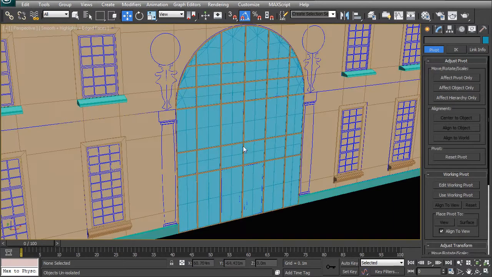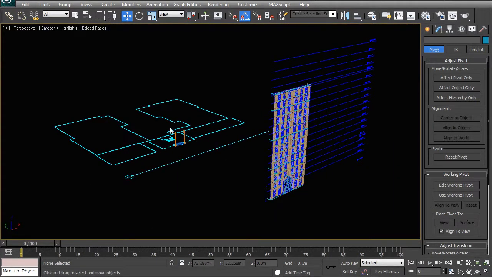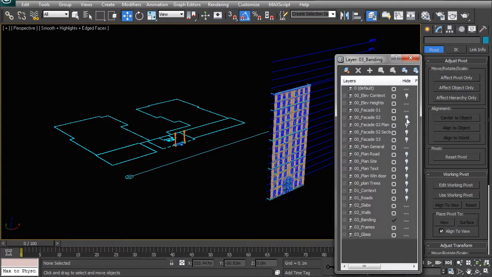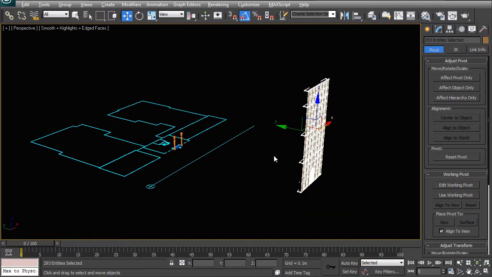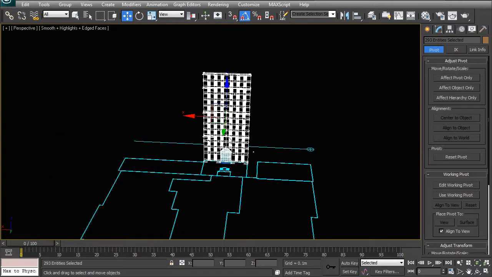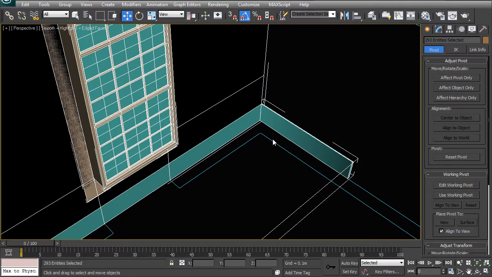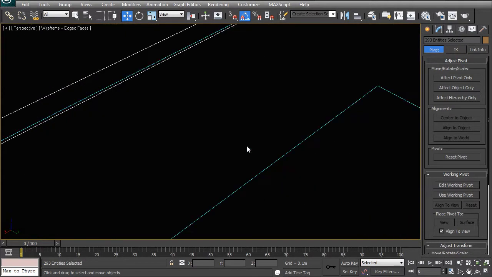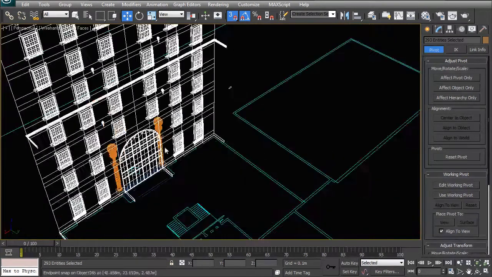So once that object is done, we are ready to move our entire facade over into the correct position on plan. So just in case your CAD information is not frozen, you will need to go and hide it in your layers. You can then select your entire facade, and you can go ahead and shift it back. You can either do this by eye, or you can look at the corner here, and if you manage to do it accurately, you should be able to snap that inner corner into the right place.